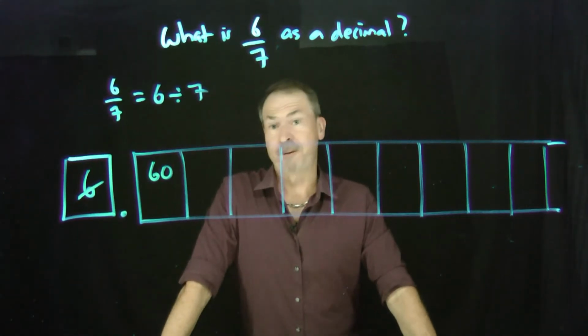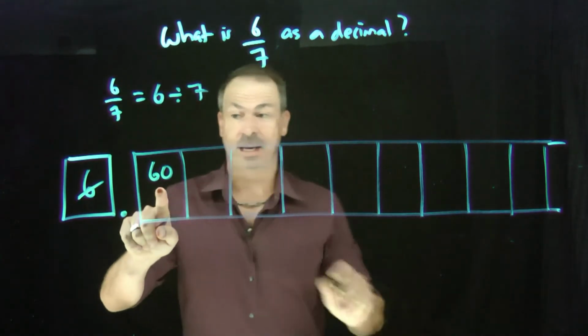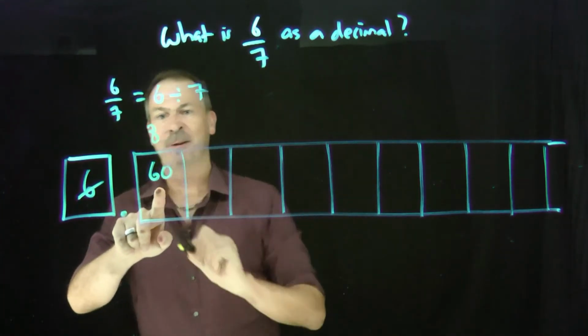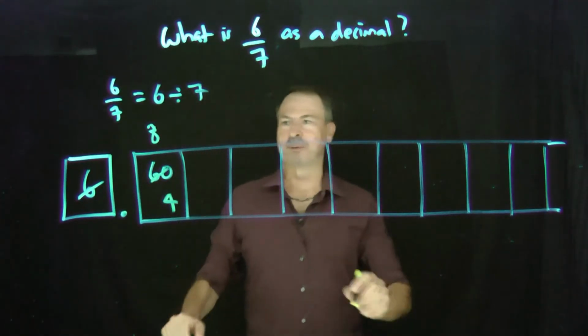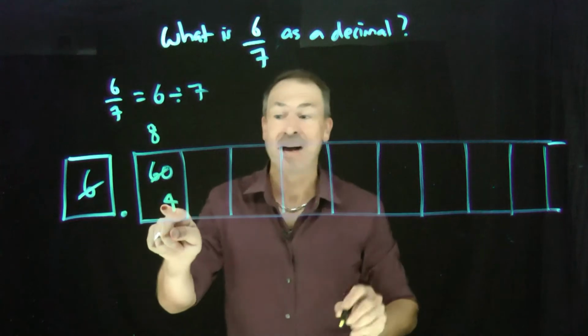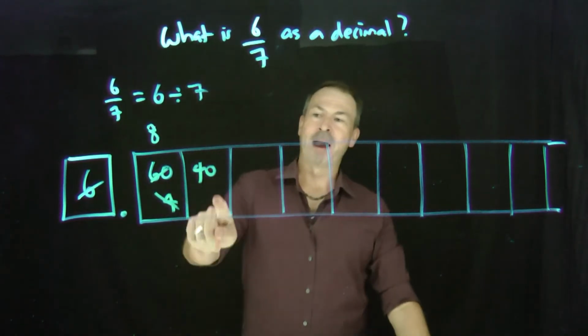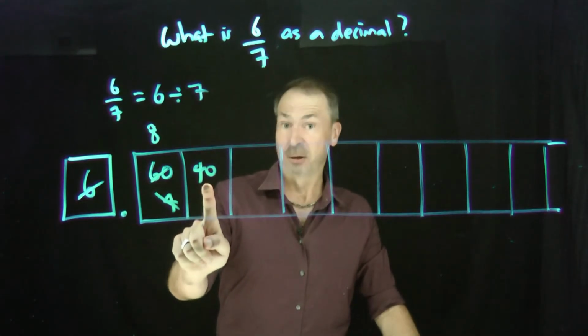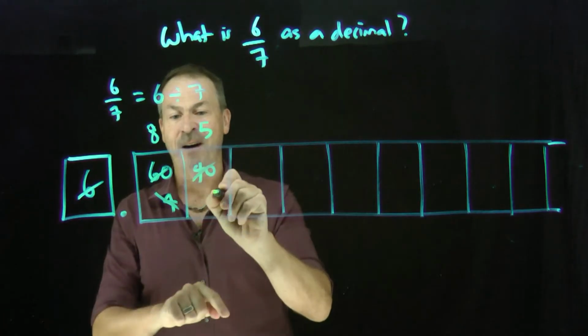My brain's going to 56 because 7 times 8 is 56. So there's 8 groups of 7 gets me to 56. That will leave 4 dots left over. All right, okay, great. 8 groups of 7 right there, 4 left over. Let's unexplode those 4 to make them 40 over here. Okay, my brain's looking for groups of 7, so I'm now thinking 35. That's 5 groups of 7, and 35 would mean there's going to be 5 left over.